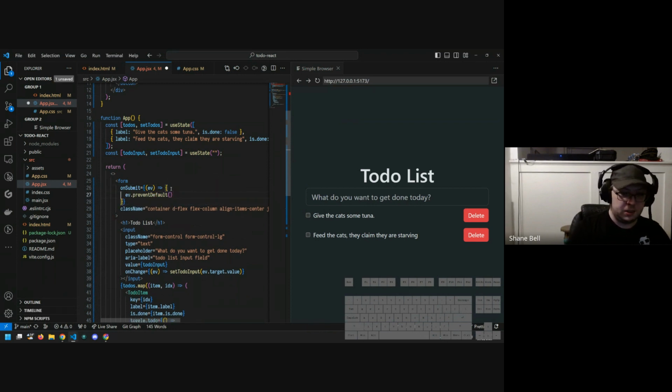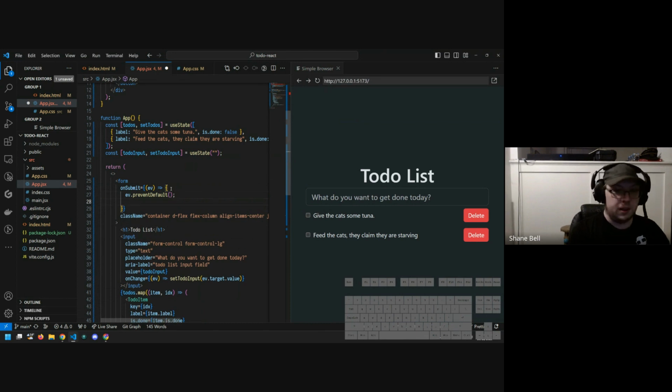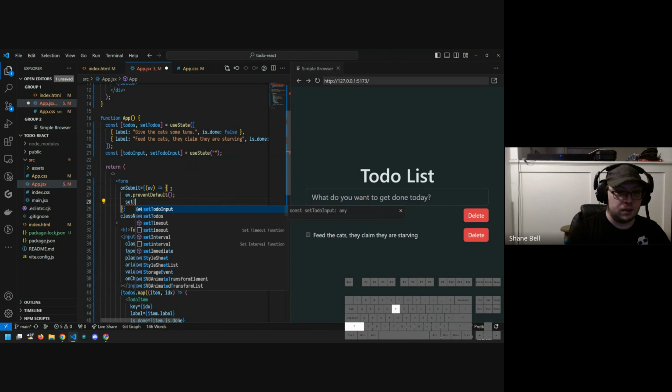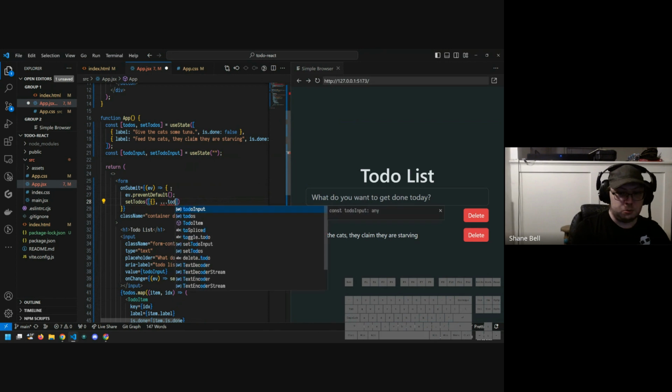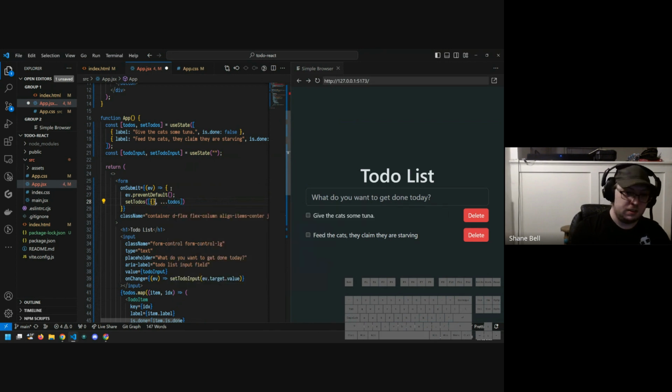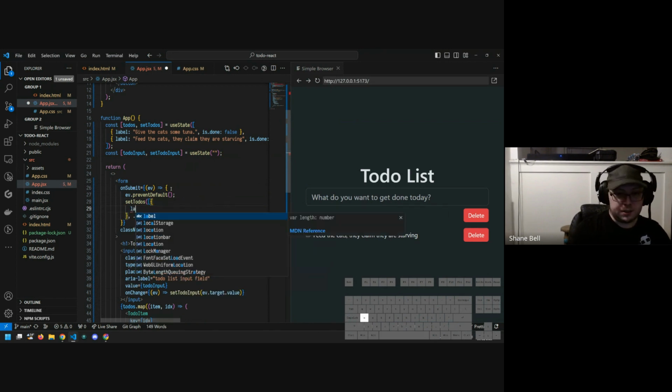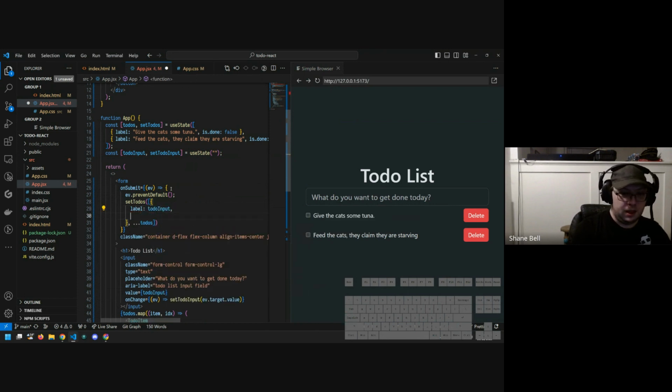we can say, hey, let's prevent the default behavior of this form. And then we can set to-dos to be a new to-do, and then the rest of the to-dos. The label will be to-do input, and is done will be false because it's a new to-do.